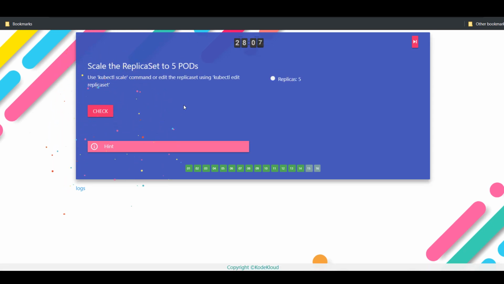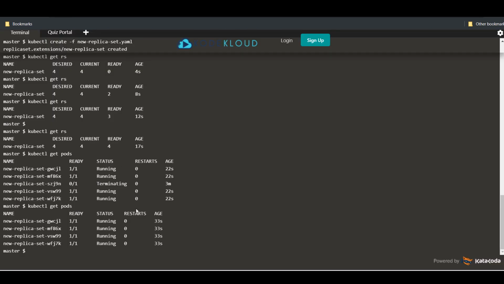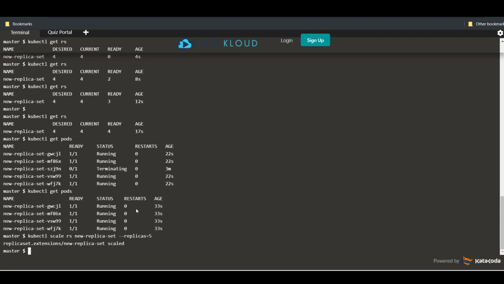So let me check the work. Okay, that's successful. The next task is to scale the replica set to 5 pods. For this, we can use the kubectl scale command, or we can edit the existing replica set using the kubectl edit command. In this case, we will use the scale command: kubectl scale replicaset new-replica-set --replicas=5.